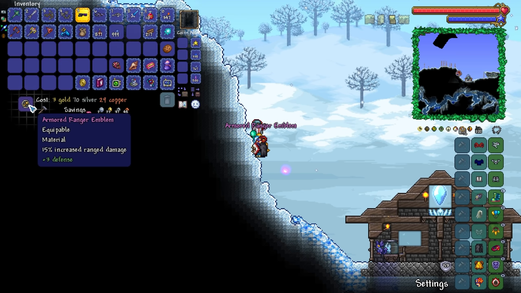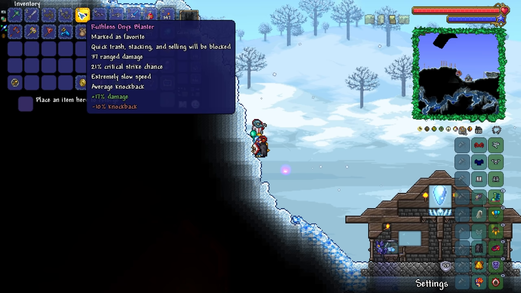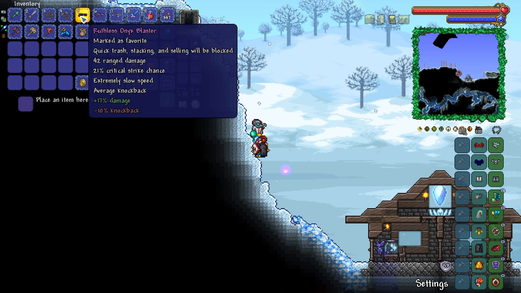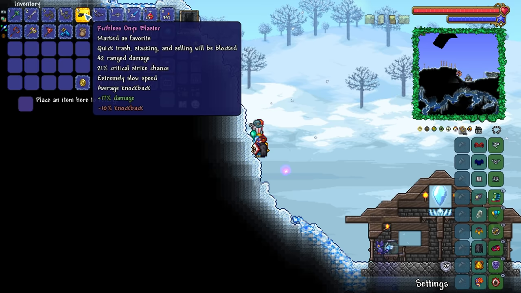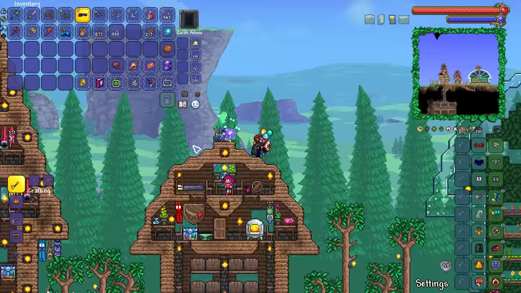Yeah. All right, so Onyx Blaster, 37 damage going up to 42. All right. Can't really complain too much about that. Does it also increase bullet damage? It does. Wow, 11 to 13. So 5 damage for this, 2 damage for the ammo. Hey, that's pretty dang good. So there we are, my friends.